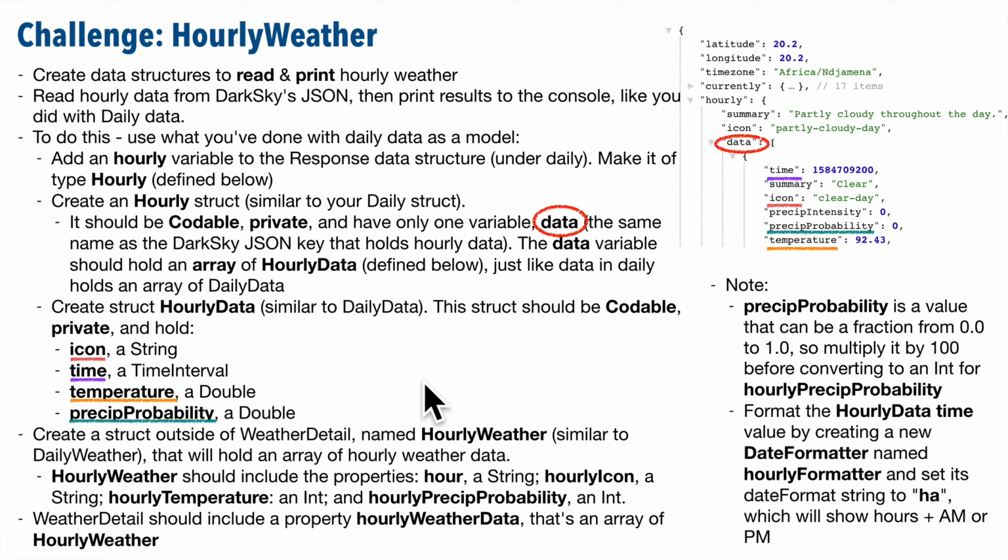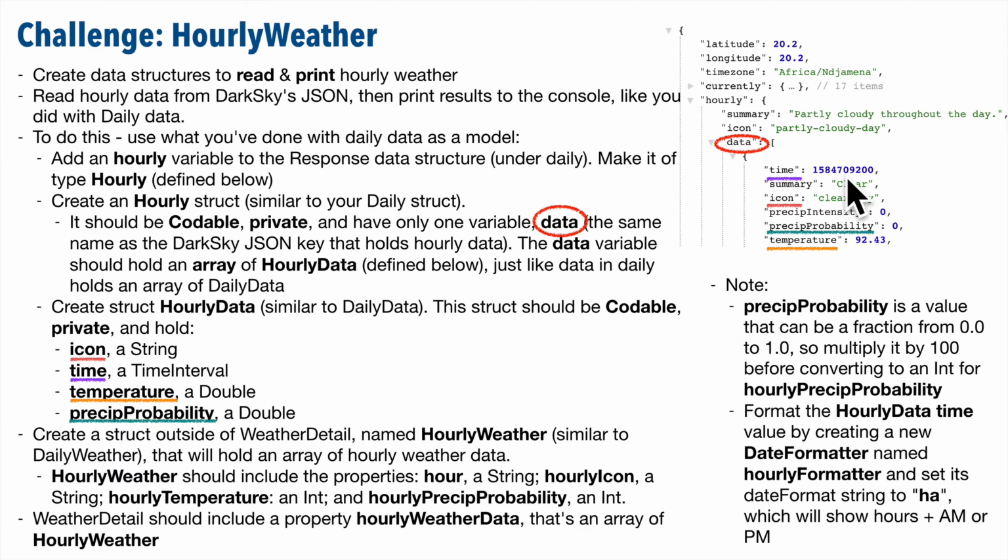We're first going to create a struct called hourly weather. We're going to put that above the existing class. So it'll be a peer, meaning it's at the same level as our daily weather struct. And that's going to hold the converted data that we get from the data array inside of the hourly key that's inside of our response. And so each element of hourly weather should have the hour, which is going to be the string for the time, like 1 p.m., 2 p.m., 3 p.m., hourly icon, which is going to be a string for the icon that we should show, hourly temperature, which is going to be an int for the temperature of that hour, hourly precip probability, which is going to be a percentage from 0 to 100, an int, that's going to be the likelihood that there will be rain or some other kind of precipitation during that hour.